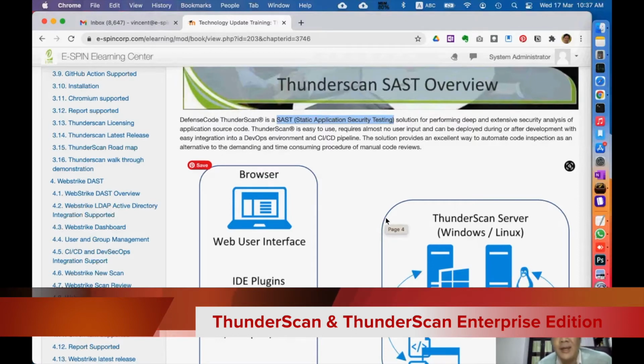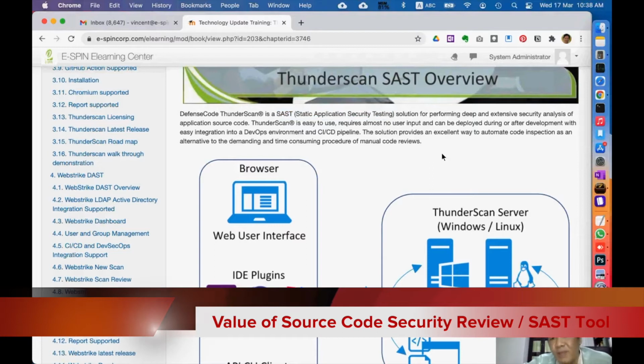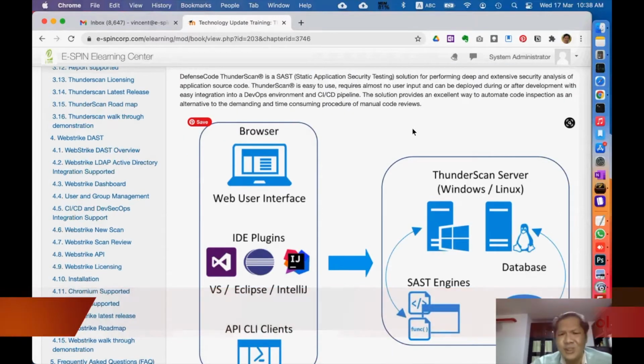The reason is that certain things like API access, in the ThunderScan single desktop version, won't be used, so of course you won't be able to access all those new update enhancements. It is for people to automate the code inspection, and this is where the value comes in. Let's say you have a billion and a half lines of source code you want to scan in a very short period of time. It is impossible even for a very experienced programmer, because it takes time for him to digest, and it also depends on his mood. If today is a good mood, maybe he does a more detailed review, but if he's not in the right mood, it may not be as systematic as the machine.